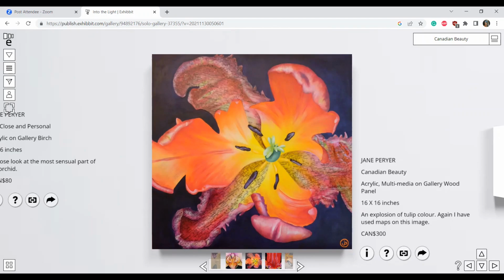That's really interesting, because how did you manage that? So the maps are transferred onto an acrylic sheet that I make out of one of the acrylic mediums, one of the gels, and then you apply the sheet onto the painting. I say multimedia, but the only other thing other than the acrylic basically is the ink on the map. Right. Okay. That's really interesting. And then you painted it after it was on the canvas?